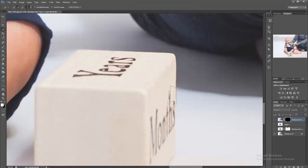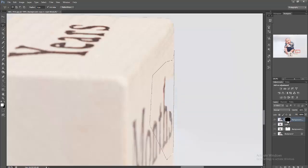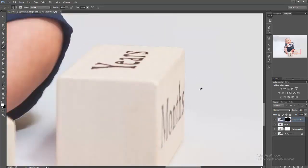Select the block, zoom in to make sure I precisely select. No, I'll just use the straight line tool, whatever you call it. Enter, and I'm gonna come back here, and I'm going to paint white over. And there you go. Recovered.